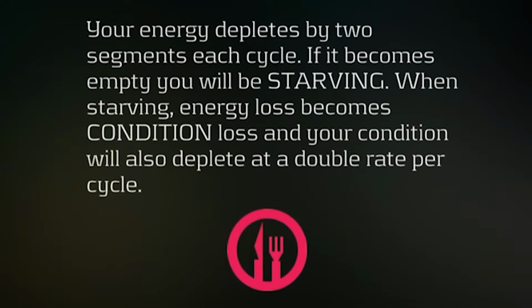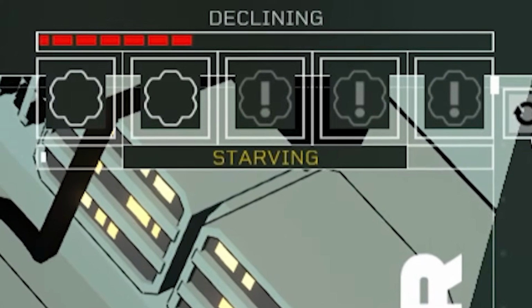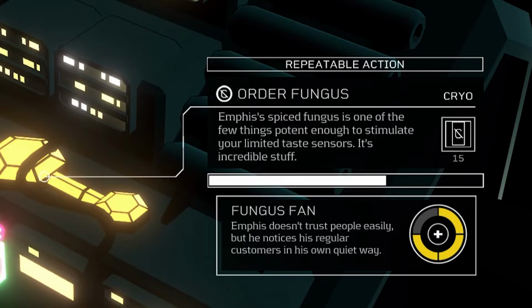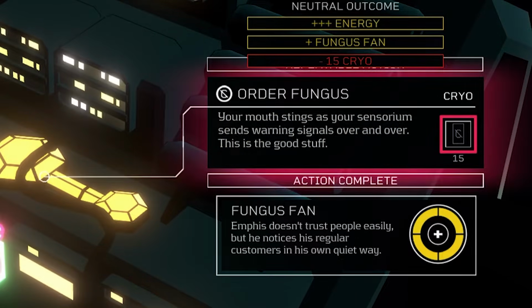You'll also need to manage your hunger because if you drop down to starving, that also begins to erode your condition. So it's important to regularly ingest edible fungus, a staple of a balanced robot diet.